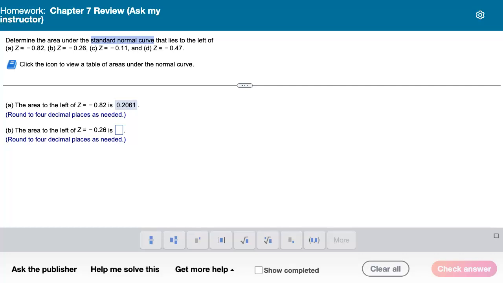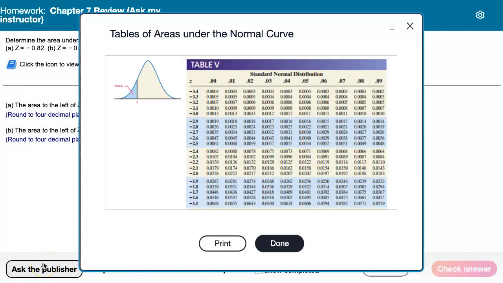In this video, we are going to find the area under the standard normal curve that lies to the left of several z values. I'm going to show this in two ways. I'm going to pick up here in part B, if that's all right. I'll show one way using the table and the next way using StatCrunch. After you've experienced the table a few times, I highly recommend that you use StatCrunch from here on out for problems like these. So let's start with the table of values for areas under the normal curve.